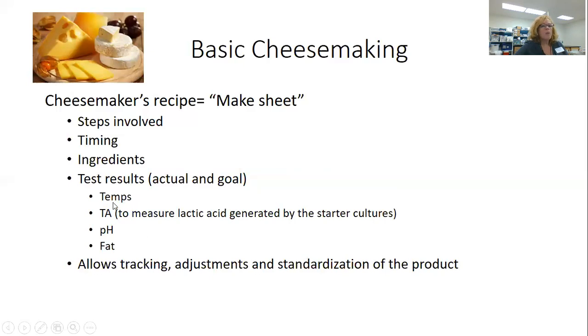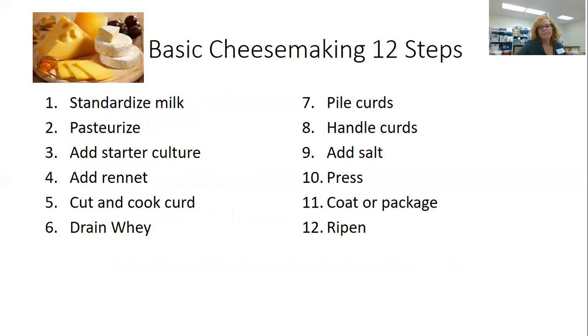By measuring this stuff in process and comparing it to the make sheet, if they need to adjust it during the make of the product, they can. That way they're not waiting till the end. What happens if you wait till the end to test your product and it's not right? You have to scrap it. So if you can make adjustments during, then it actually saves the company money and gives them a good product.